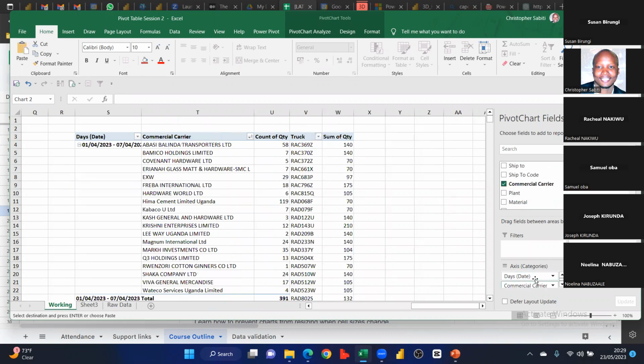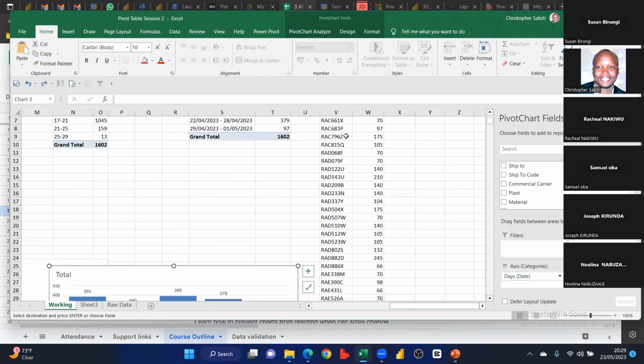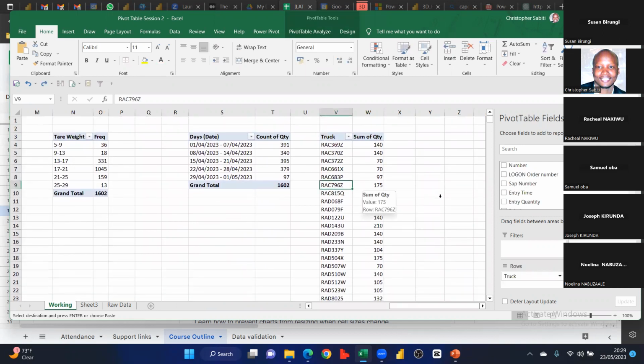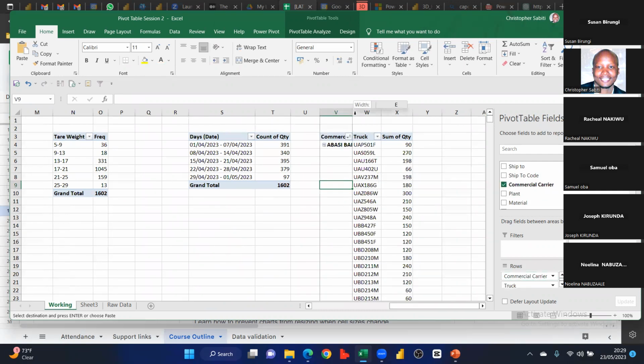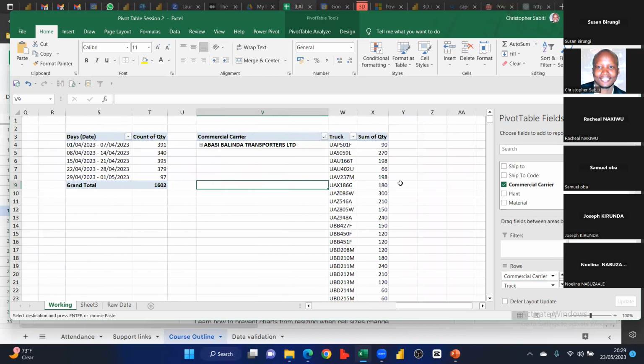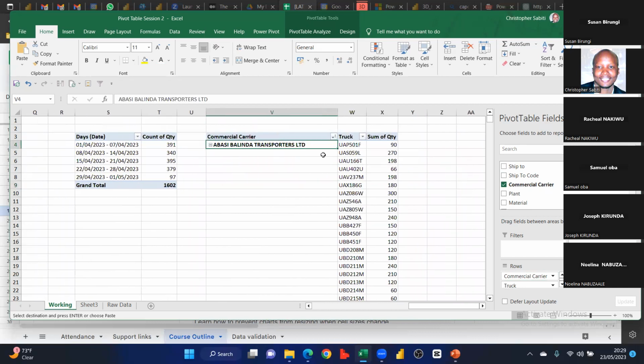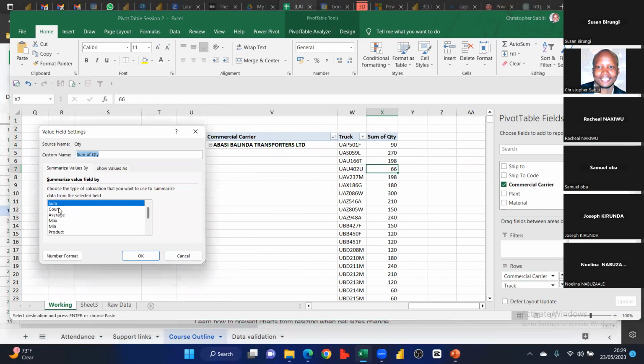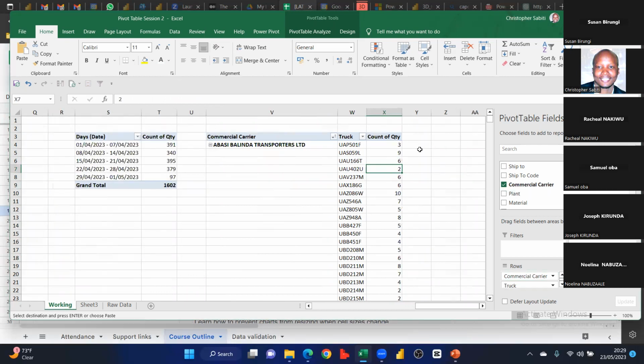like this, I have to click in this data. So commercial carrier here, dump it there like this. So you see that we have added commercial carrier, then every bus, it drops down their bus. So which means we can change this to the number. If I'm not mistaken, we change it to the count. So you'll see that this Abbas's truck has had 3 trips in that month.